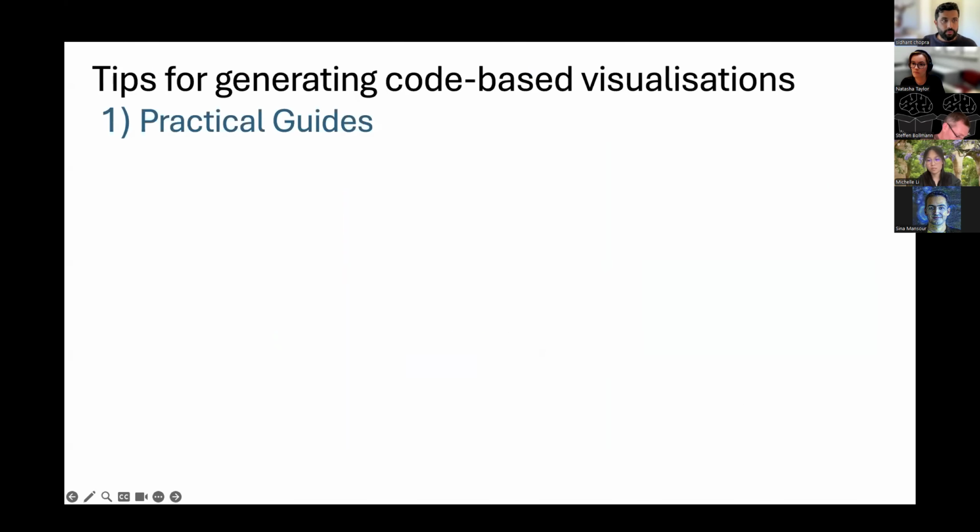So in terms of some practical tips, I think the first tip is to go across and read some practical guides, especially if you're a beginner. This is more so for newer researchers. And there are 3 main guides, I think, in the field that can help with this. There might be more that I've missed, but these are the 3 that I've used.